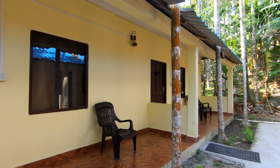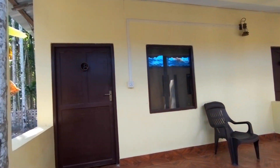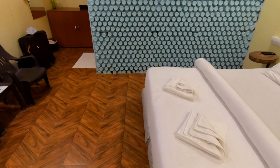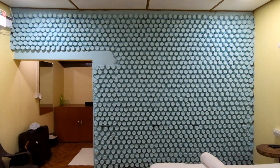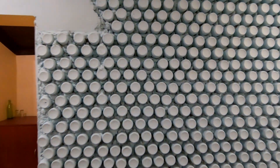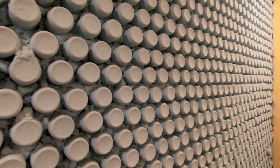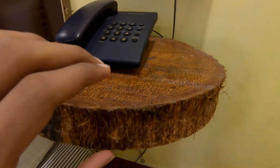The total number of rooms in the resort are 8, and I was put up in room number 8 — I really don't know if it was a coincidence. This was my room. The first thing I noticed when I entered was the relaxing aroma of lemongrass. It was nice to see recycled things used in the resort — recycled bottles completely mirror one side of the wall in the room. Another example is the use of wood as a telephone stand.